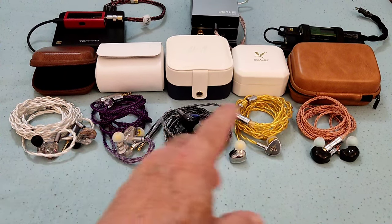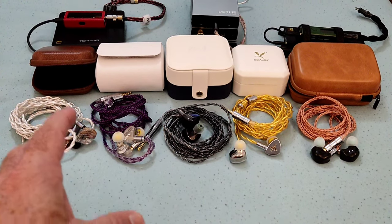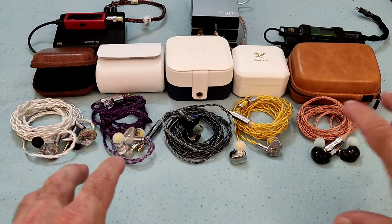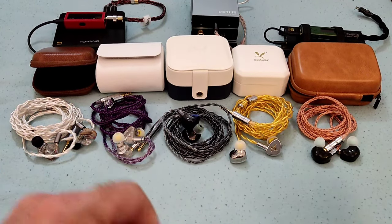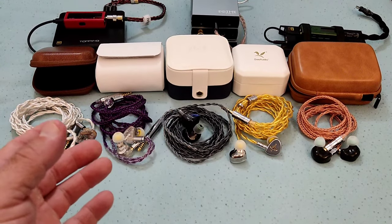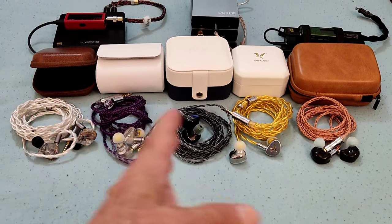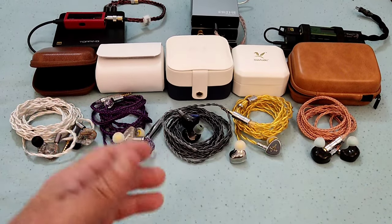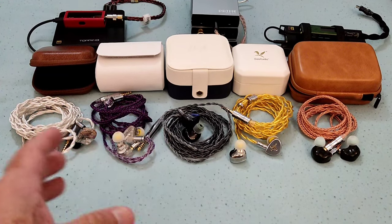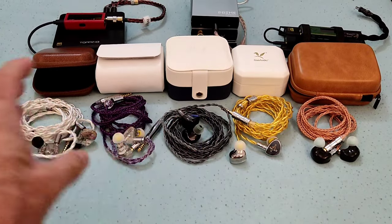The Jazeer and the AQ4 came in second, with me again maybe preferring the AQ4 a few extra times than I did the Jazeer. But the reality is, like I said in the beginning, they are all really, really good IEMs. There's not an IEM here that doesn't do what it was proposed to do well. They all are doing what they were designed to do very well. So it's a little bit hard for me to now say, oh no, the Aviation is not competent.